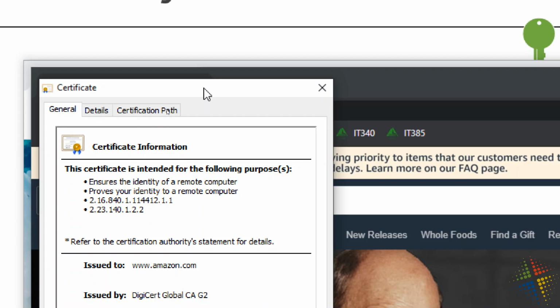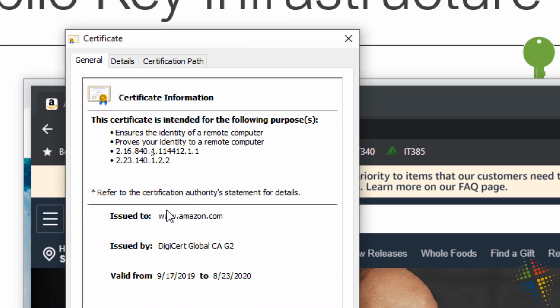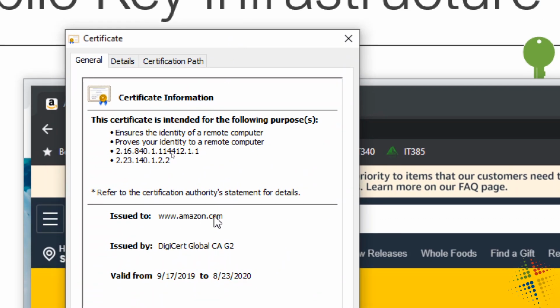I can look at more details. For instance, here it is: issued to www.amazon.com, issued by DigiCert CA G2. And because I trust DigiCert, I can trust this certificate, which was created by DigiCert, and therefore I can trust any site that has this private key that says they are Amazon.com.